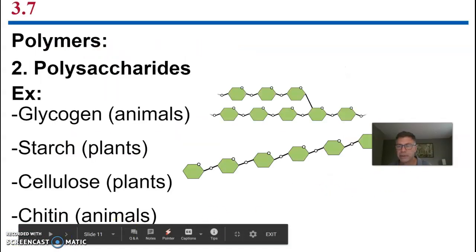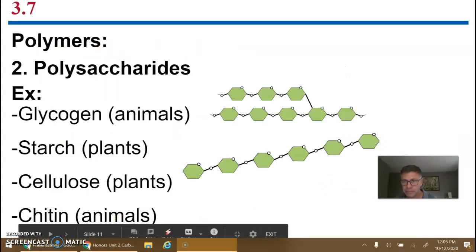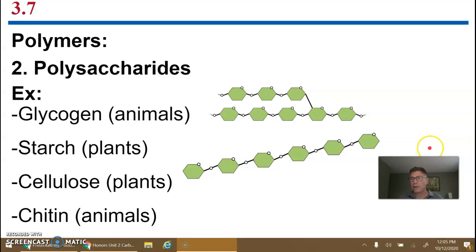Okay, so here are some pictures of the polysaccharide. So one of the polymers is a disaccharide with two sugars, and then there's also polysaccharides with many, many, many monomers all joined together. And some examples include glycogen, which is in and around all of your muscle cells. That's many, many sugars all joined together through dehydration synthesis, and it's often branched like this, where you have one chain of monomers and then a branch off of it that goes up off the end.